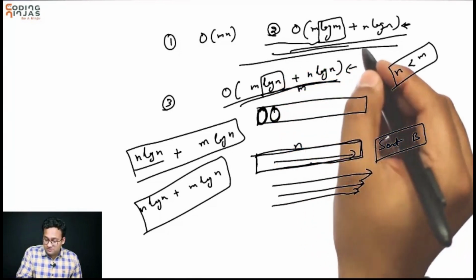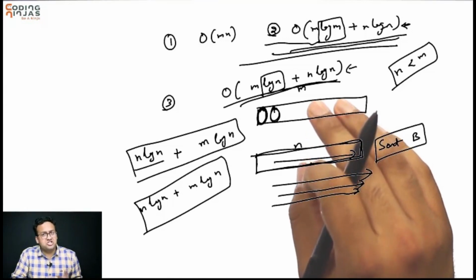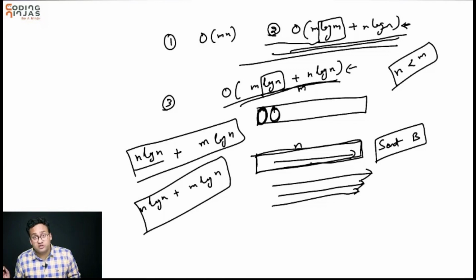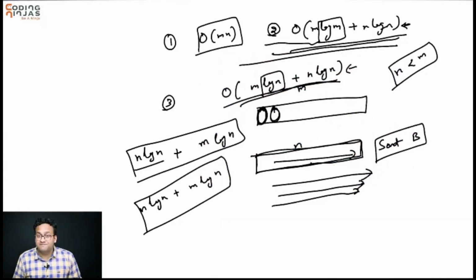In this, we were sorting both of them and then applying a technique similar to merge. In this, I'm just saying sort one of them, whichever is smaller, and then search all the elements of the other array in this array, and you will be able to get to a better solution. Definitely both of them are better than the original solution that we had. So if you were not able to think of these solutions, please implement them now, and hopefully you will be able to submit your code without a time limit exceeded problem.